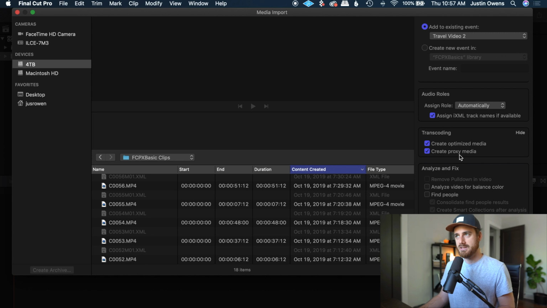Proxy media is a smaller formatted file that you're able to edit, and it doesn't buffer, it doesn't slow down, it's not choppy, it's much smoother to edit. But it doesn't export the proxy. It exports the transcoded media, the higher formatted media, okay? So you're going to want to go ahead and transcode both of those to get both of those. I promise you it's going to help you in the long run. And then when we go to edit our videos, what I do is I edit in proxy because those files are much smaller, and so they don't get bogged up and jammed and slow up. You know, if you try to edit in optimized media, you'll notice sometimes it lags a little bit. Hopefully that explains it well enough.